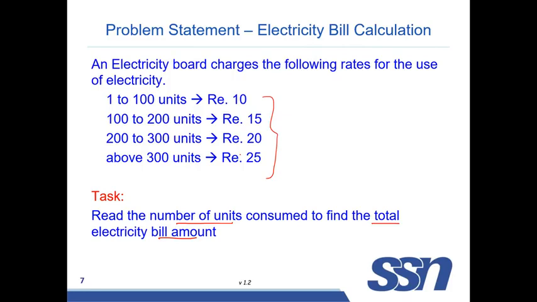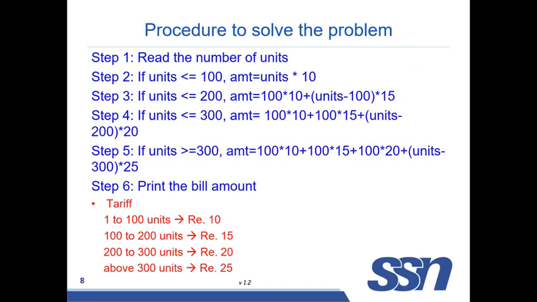Okay. Once the problem statement, or a task to be computed, is with us, what do we need to do? We have to write a procedure to solve this problem. So the next step is to develop a procedure to solve the problem. What is the first step? We need to read the number of units consumed. Okay, that is fine. What is the next step? What is the logic behind it?